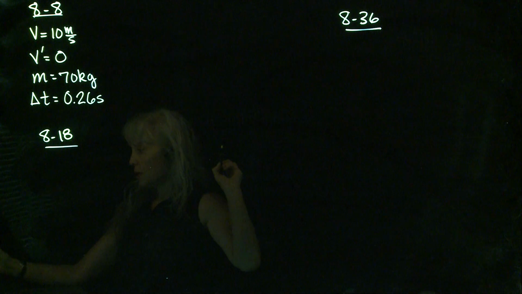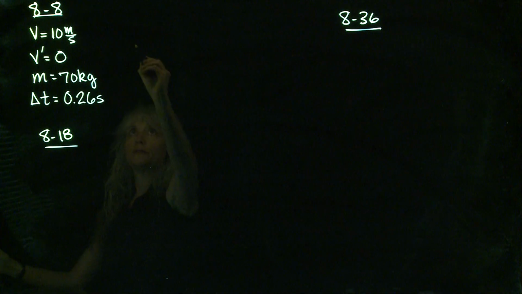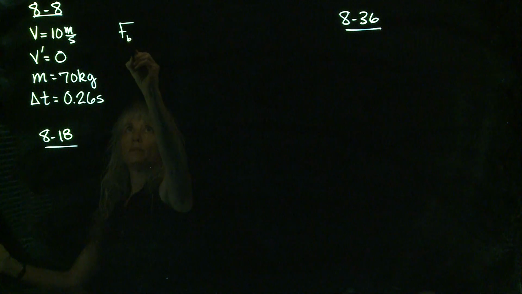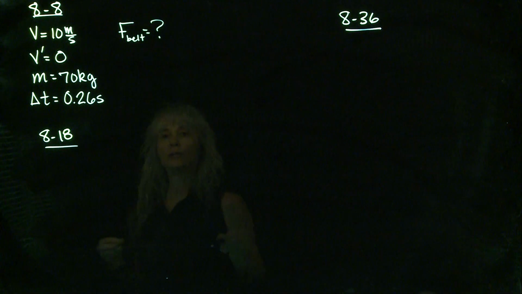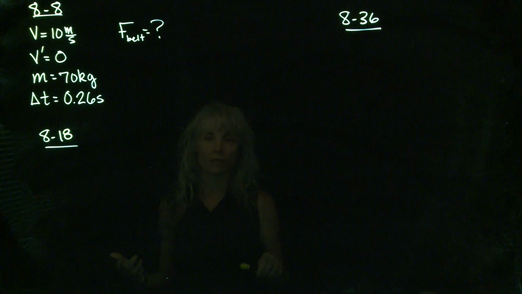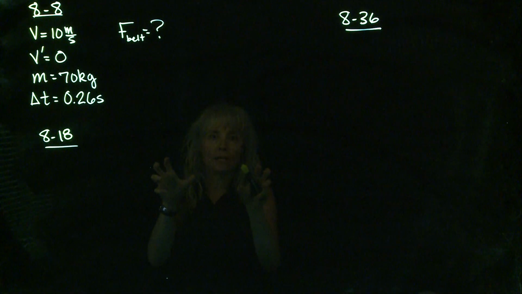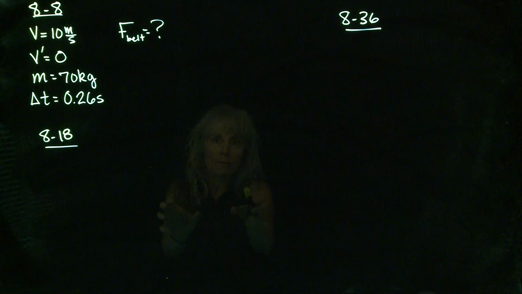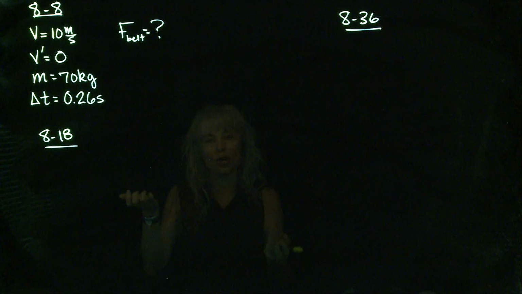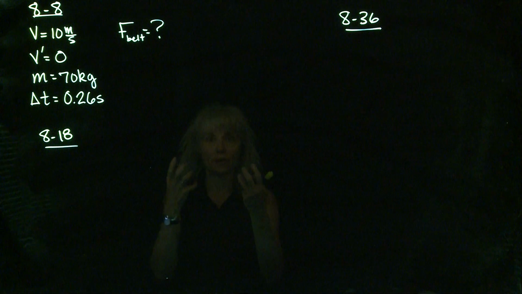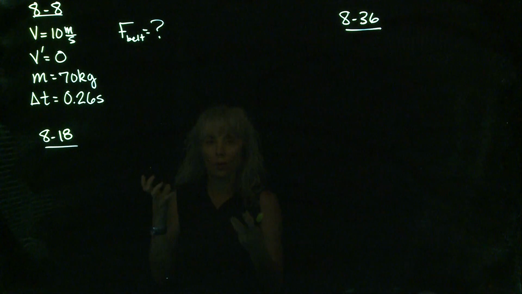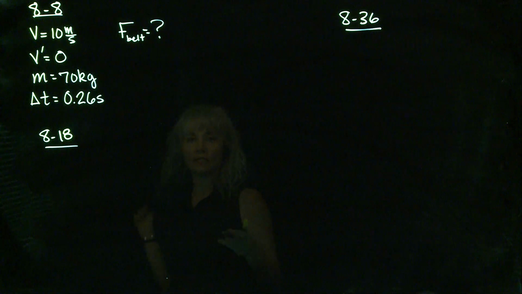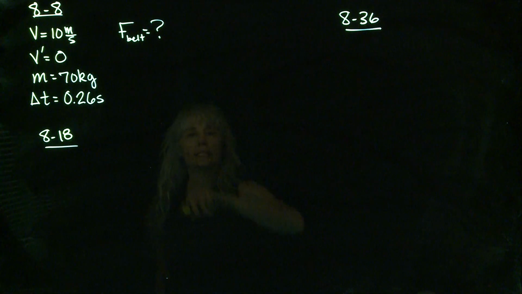We want to know what is the force being exerted by the seatbelt. So the force by the belt equals question mark. Notice that is the only force that's acting horizontally. Let's pretend that he's not getting any force from the steering wheel. In reality, we know that when people are in accidents, they will push against the steering wheel during the impact, and the steering wheel then will push against them to change their momentum. In this problem statement, we would have to know how much force was being exerted by the steering wheel on him to be able to quantify that part of it, but we're going to have to assume that it's 0. In other words, the only thing that's stopping him is the seat belt.